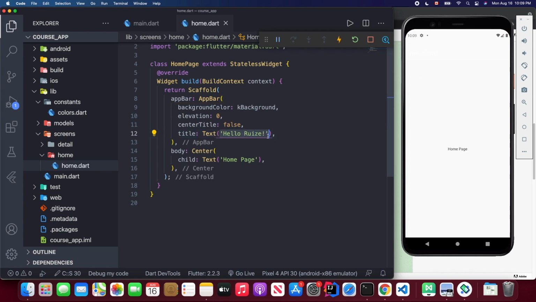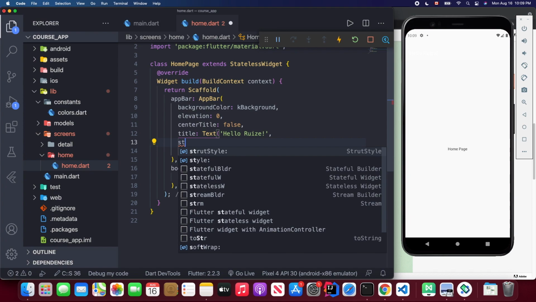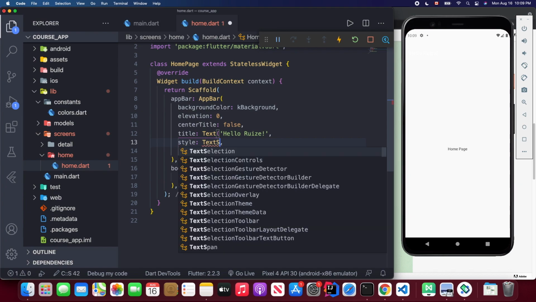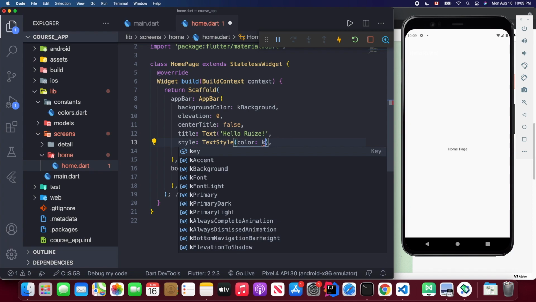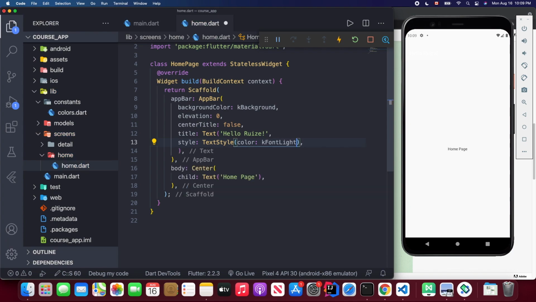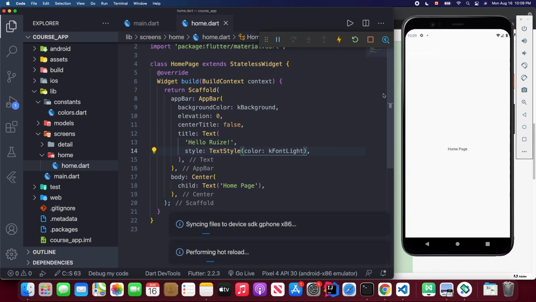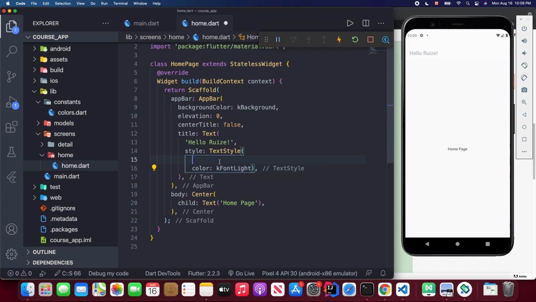You see I didn't change the color of this text, so by default it's white, so it's hard to see our text, and we need to style it a little bit. So we implement TextStyle, and inside we change its color to our font light. Then we save, and you will see our font coming up.